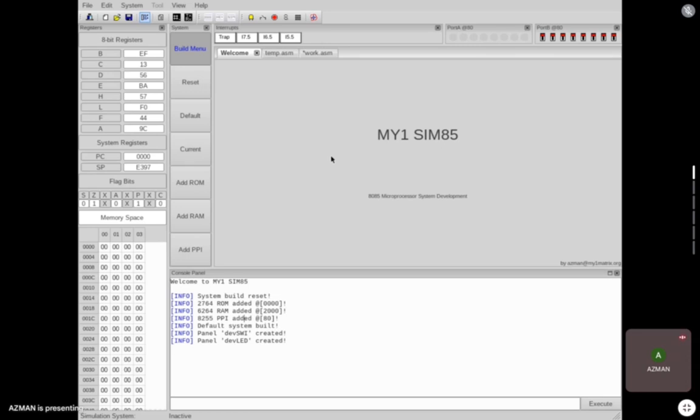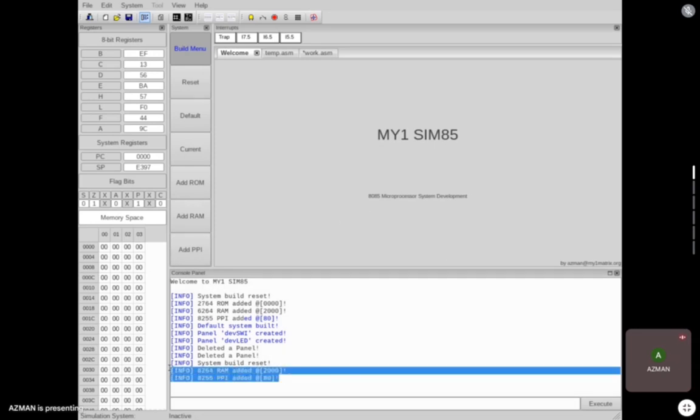For example, kita most of the time kita run dekat 2000. Yang ada dekat ROM is the monitor program. Walaupun dalam simulator boleh tulis dekat monitor, dekat area tu, tapi in the real board there's no such thing. So you can create your own system, right? So katalah saya cakap saya nak buat cuma satu RAM dekat address 2000, right? Itu RAM added. Dan saya nak satu 8255 dekat address 80. I want to keep it similar dengan kita punya board lagi, tapi you see you don't need a ROM, right? Basically sebab kita tak will never write to a ROM.